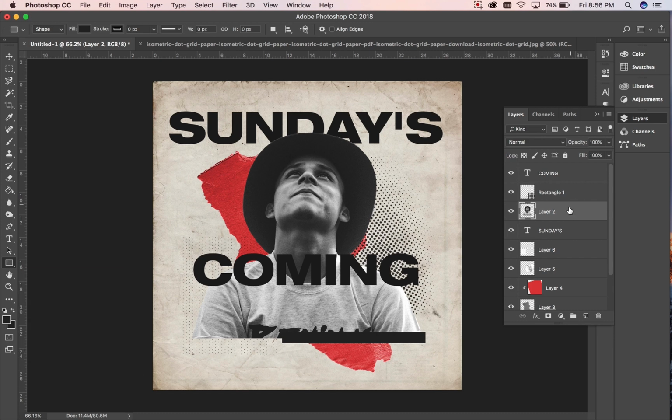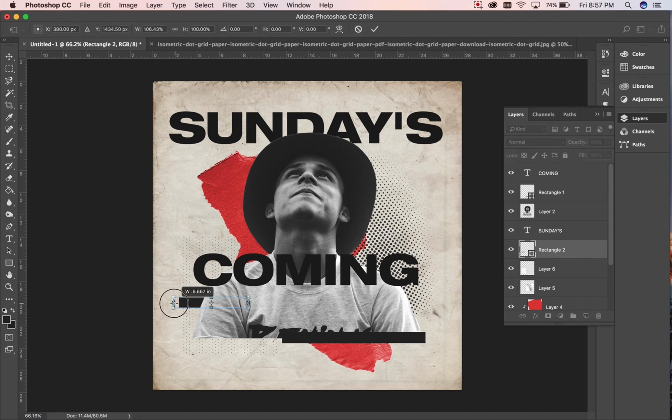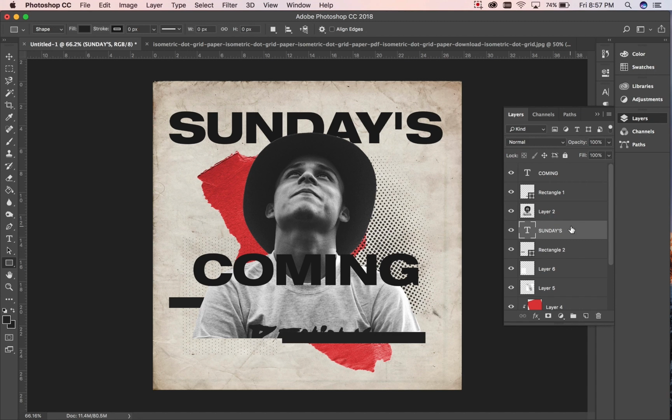Just do some other lines. Let's do a line here. So maybe this is everything we're doing right now. We're just giving it kind of some depth of field. The more little layers you have, the better this collage is going to turn out.